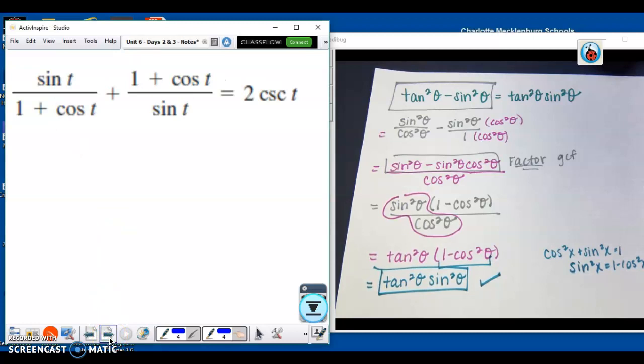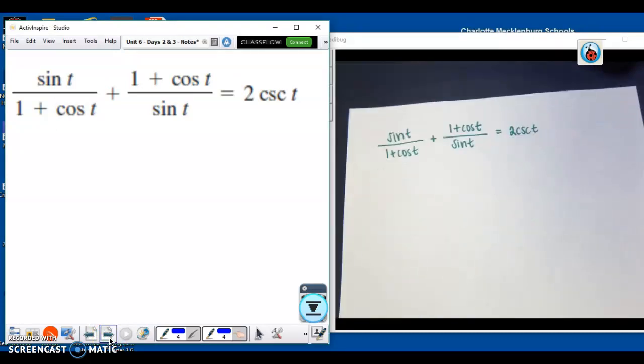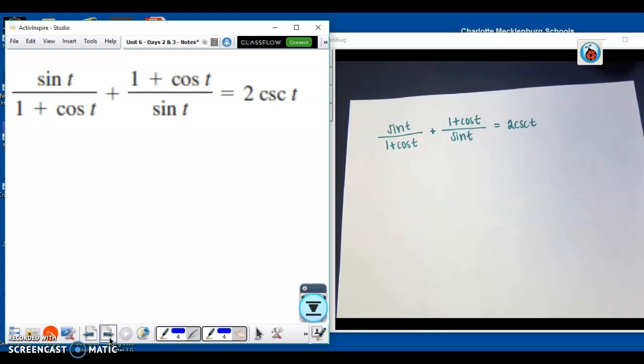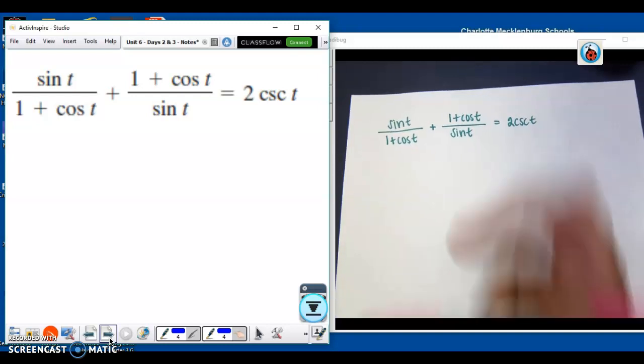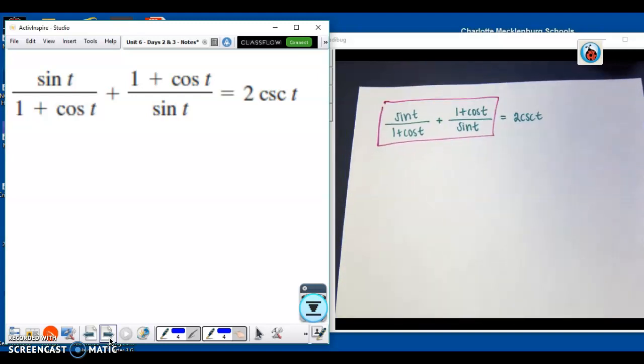Okay, so for the next one, sometimes you can look at these and they're obvious on which one to pick. So the right hand side has one trig function. So one trig function is going to be very hard to rewrite. So of course you're going to start with the left hand side. It already has our adding fractions here. So essentially we just want to add these fractions together. We want to make them have common denominators.